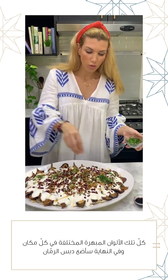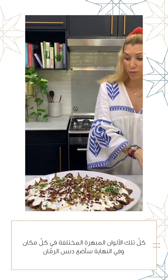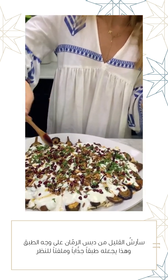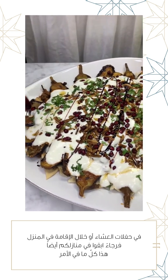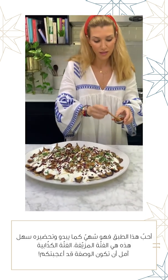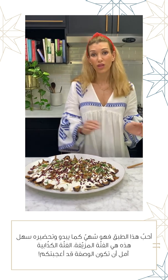And it's got all these gorgeous different colors everywhere. And then at the end, I'm gonna put a bit of pomegranate molasses and a drizzle of the good stuff, a bit of pomegranate molasses on the top. And that is a showstopper at dinner parties or just for yourselves at home. Please stay home as well, and that's it. I mean, I love this dish. It's as tasty as it looks, and it's really easy to make.